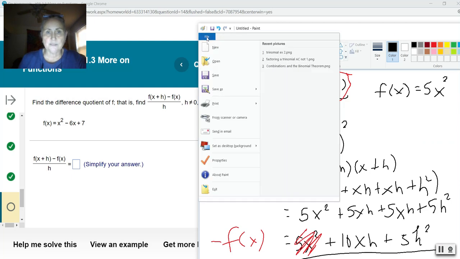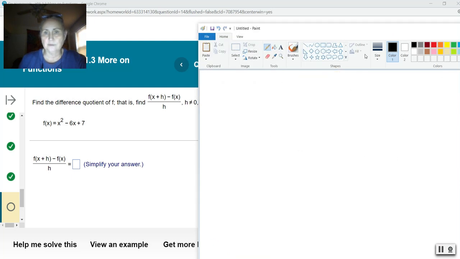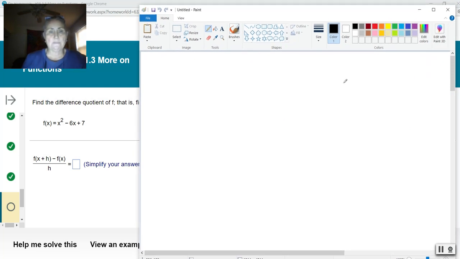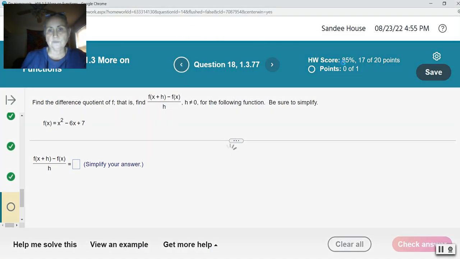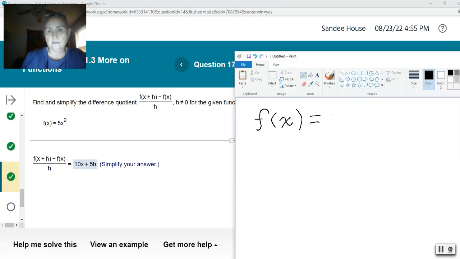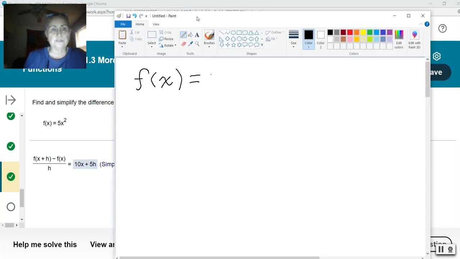So let me get a nice clean board here. I'm going to do this formally. So here's the formal method for you future scientists, engineers, and business majors. This is not the one we're doing. Hold on. Let me go back to the last one. Yeah. I'm going to take calculus in the future. So here's the nice clean way. And some of you who are just good math students who like doing things very formally, you may want to do it this way as well. Okay.